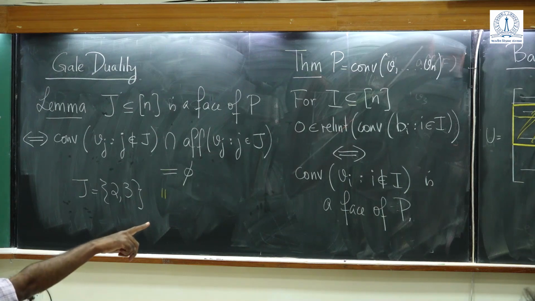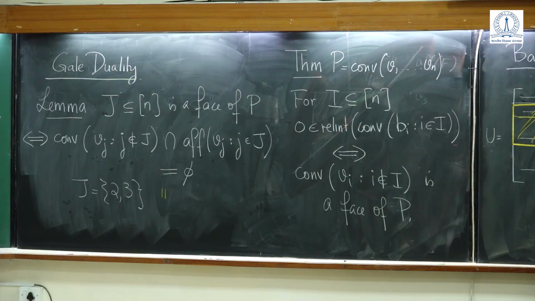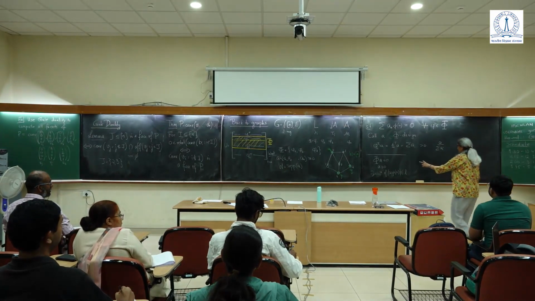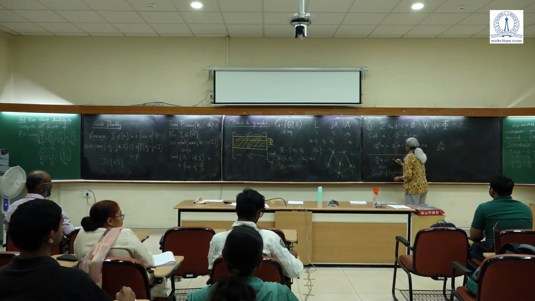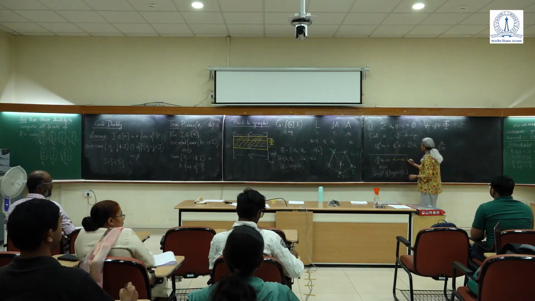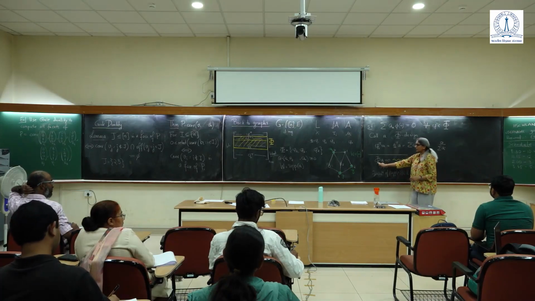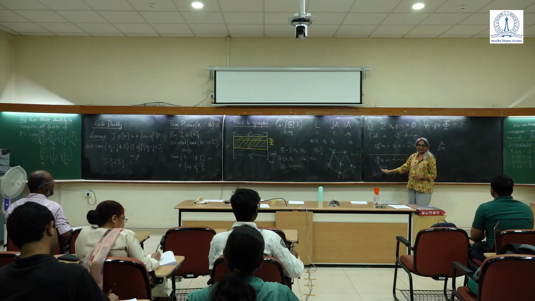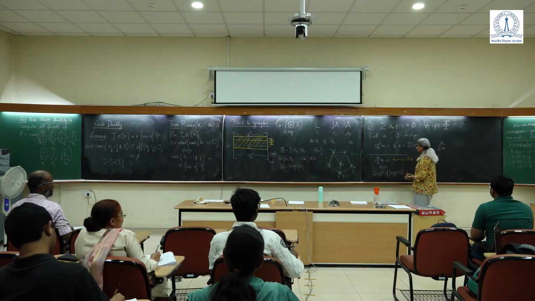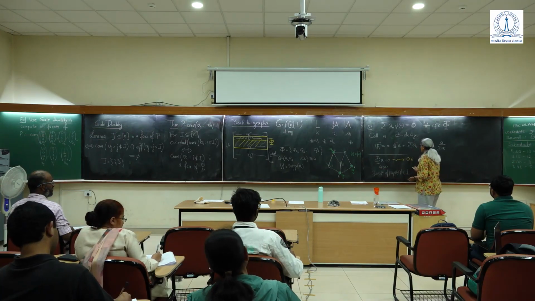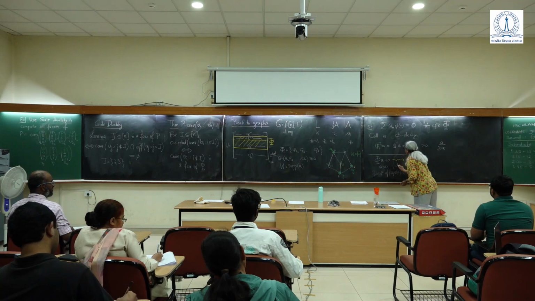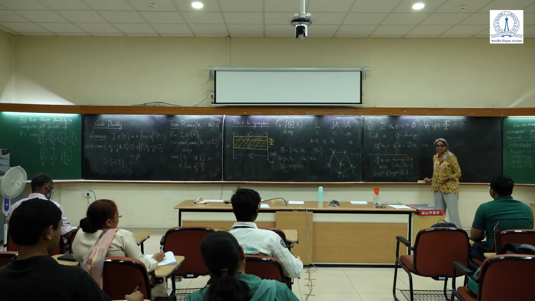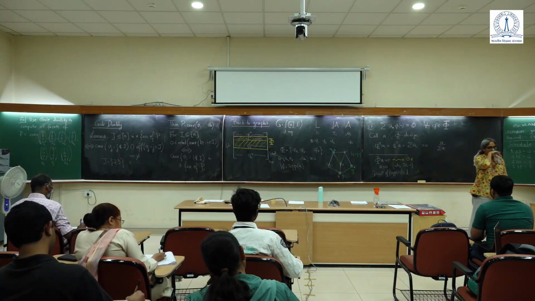For the sum to be 0, 0 must belong to the relative interior. Yeah, right? So what is this condition telling us? Let's reinterpret this condition, right? This is saying that 0 lies in the column space of phi, right? And it's something non-negative, and I can scale it to be some 1. So without loss of generality, we can assume that the sum of the AIs is 1, because scaling doesn't destroy the solution, okay? So let's just assume that.